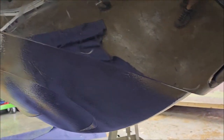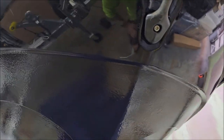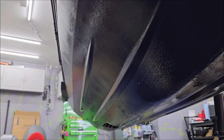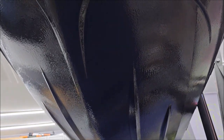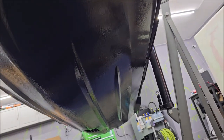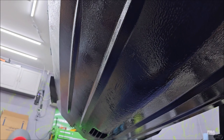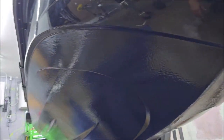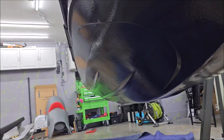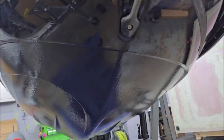Super Slick 2000 is just that — it is super slick. It is designed specifically for the bottom of boats. It was originally designed for the bottom of airboats, but quickly people realized how amazing it was and started wanting to apply it to all kinds of different things. One negative about Super Slick 2000 is that it cannot be exposed to the sun for long periods of time because it is not UV stable. There's nothing in it to keep sun fade, chalkiness, and oxidation from occurring.